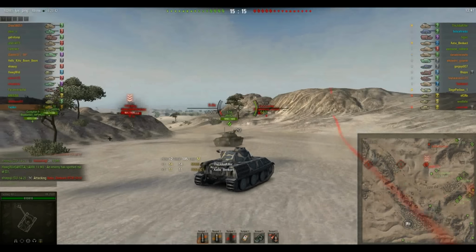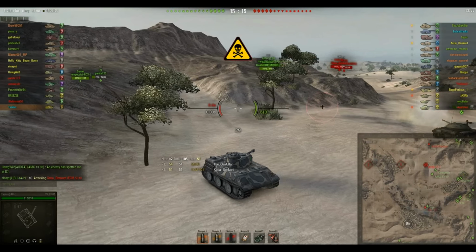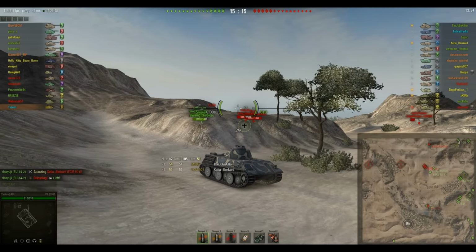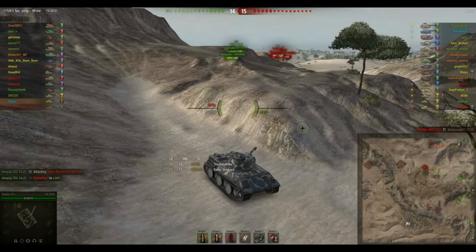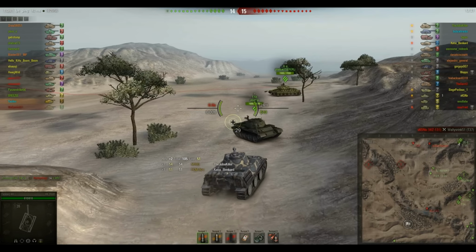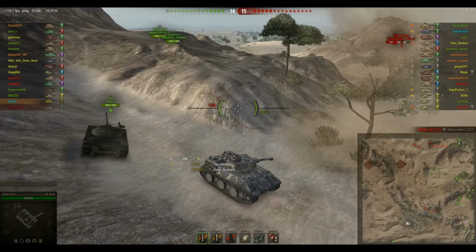And you also got to be careful because every time you get spotted, there's potentially 3 artillery shells raining down on your head. So definitely don't want to sit in one place. Don't want to go in a straight line too many times. I'm going to try to get over on the other side of the hill right now.